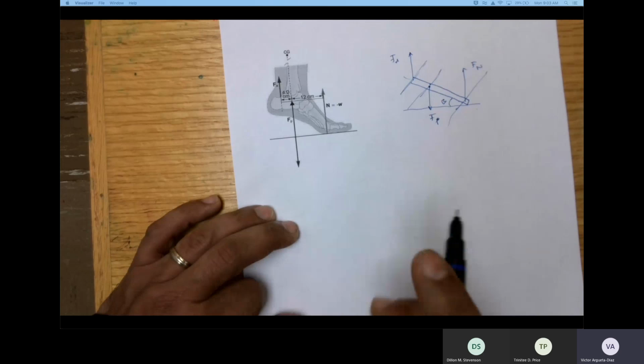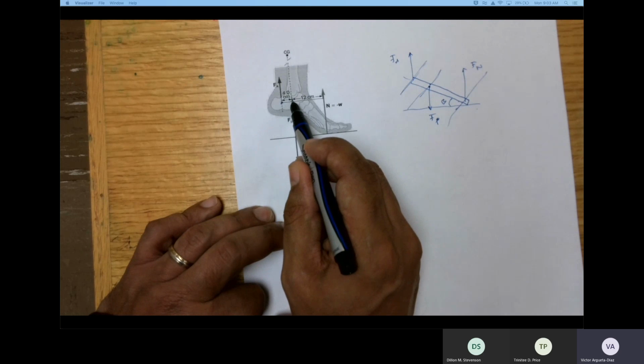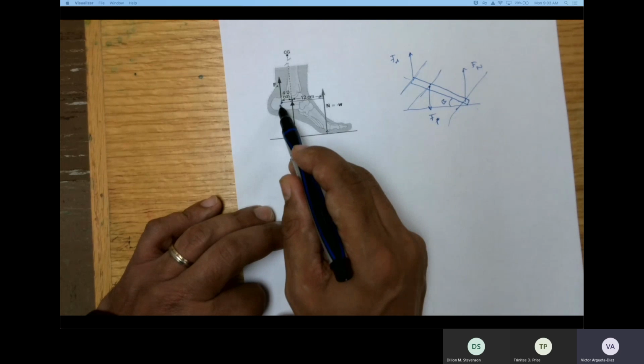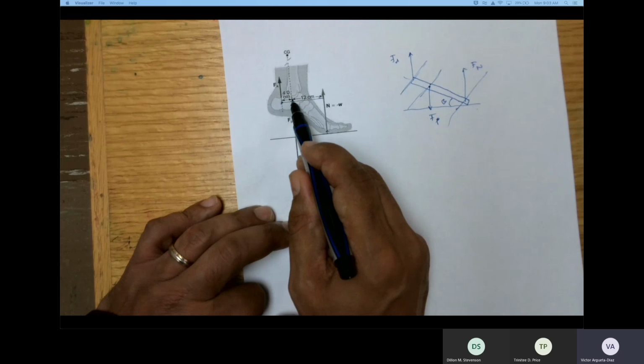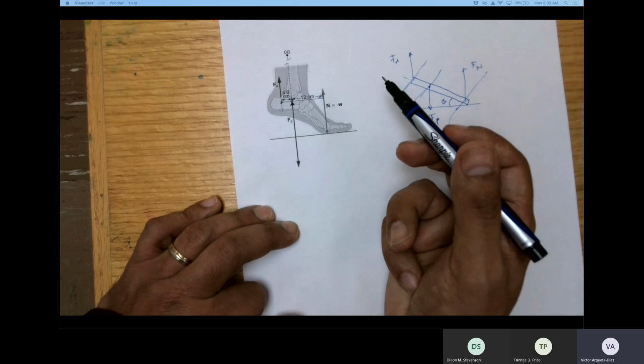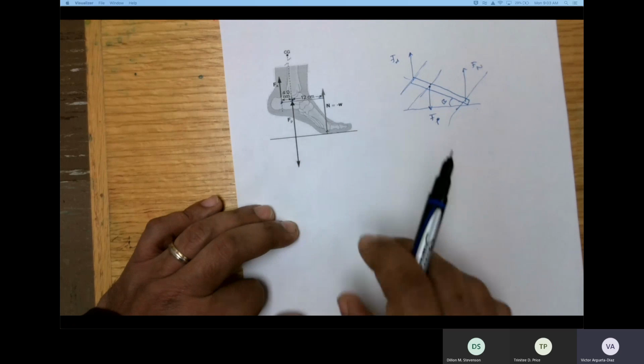But what we have are these distances from where the force is to wherever the joint is located. So we know that between the toes and your ankle is 12 centimeters, and between your heel and your ankle is 4 centimeters. And this is something that you can actually measure in a patient. Just sitting down, you can measure these distances; they are not going to change.